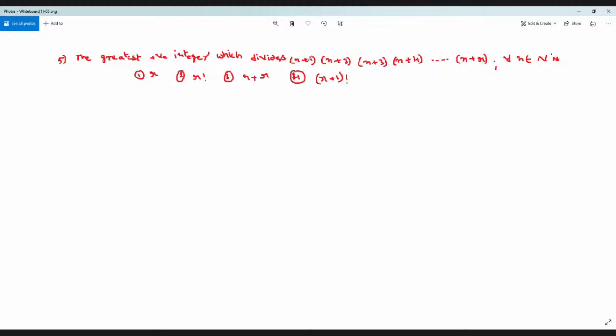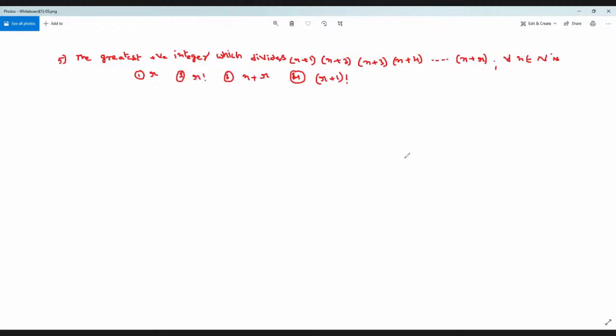Please observe here, ma. It is first term 1, 2, 3, 4, 5. All are product. Clearly, product of r terms is divided by r factorial. r factorial means product of r terms. Here, how many terms? r terms. It is first term n plus 1, n plus 2 second term, n plus 3 third term, n plus 4 fourth term, n plus r rth term. But all are product. So clearly product of r terms is divisible by r factorial.